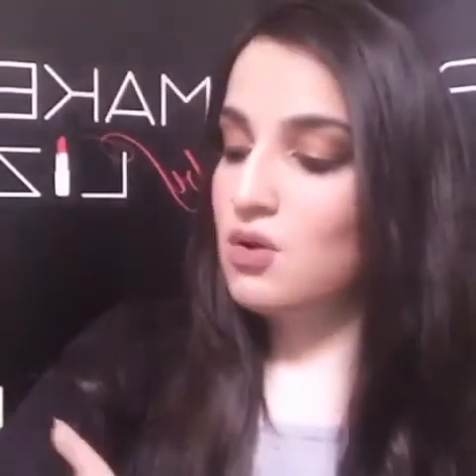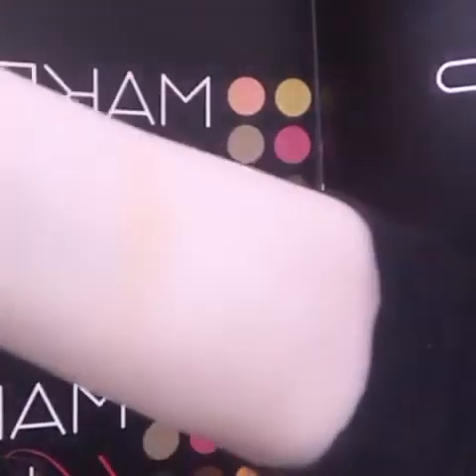Now time for the swatches! I love how smooth these eyeshadows are and how easy they are to blend. I'm going to give you some swatches — it's a really velvety kind of texture. The first one I'm showing you is called Hollywood. I'm sorry it won't be that prominent on my hand since I'm really fair, but Hollywood is a really shimmery color.